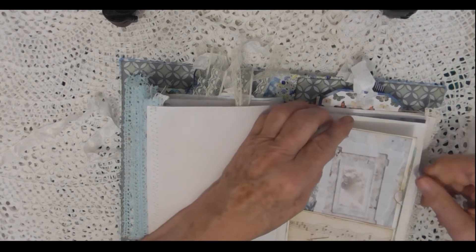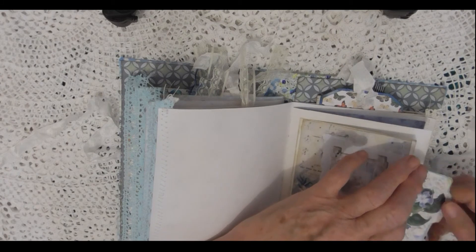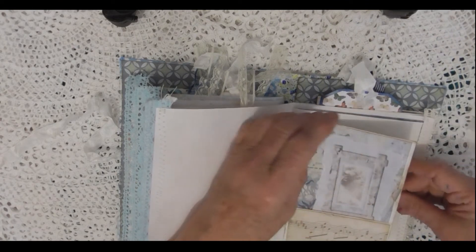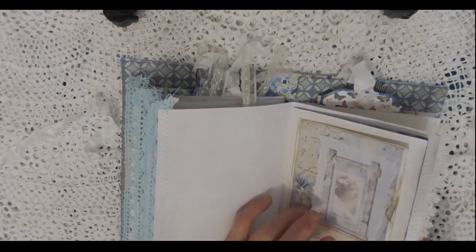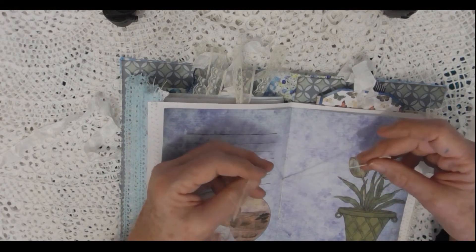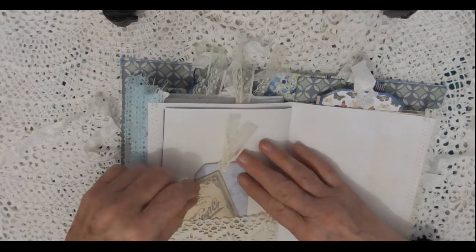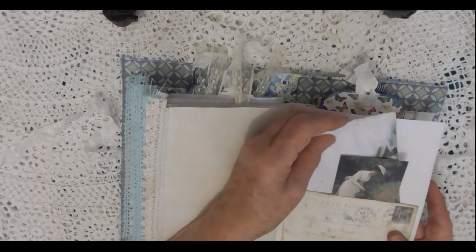There is a tuck spot at the front with nothing in it, but I'll put something from the extras collection there — one of the little file folder things, and something at the back from my blue butterflies, which is just a decorative pocket. I could move something from another pocket to fill it. I haven't done anything with the strings yet — they could be tied in a bow or have hearts on a string in blue. There's also a little lace pocket and a postcard with a couple of things in the back.